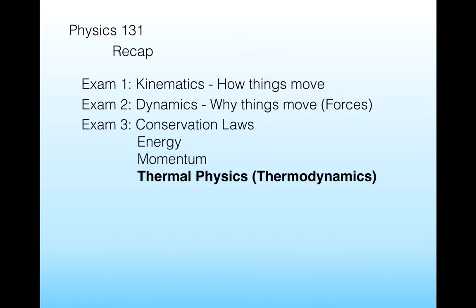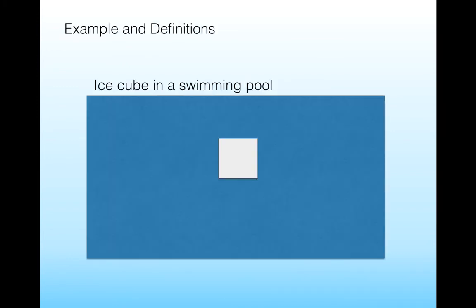Exam 1 was on dynamics, Exam 2 was on dynamics, and for Exam 3 we've been focusing on conservation laws. We've brought up the concepts of both energy and momentum, both of which are conserved quantities. Today we're going to start on thermal physics, or thermodynamics. This may be similar to something you've heard about from chemistry classes, but we are going to try to motivate all of the things that are happening physically.